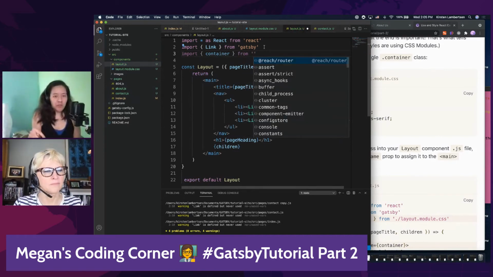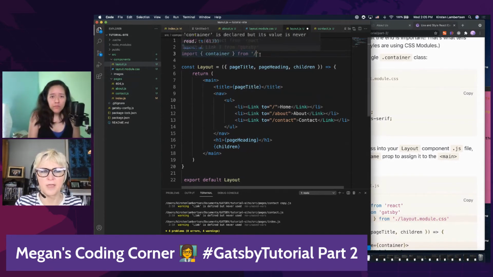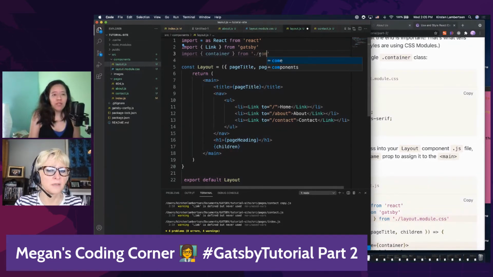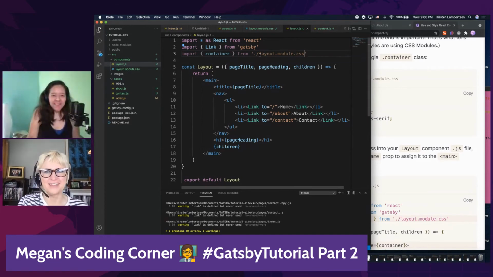So it'll be, what is this? Slash. Oops, I don't know what that was. Okay. From slash, and then layout.module.css. We don't need the component, because we're already in there. The single dot says from the current directory. That's one thing I've always failed at really miserably, is doing that. Okay, no worries. File paths elude me to this day. Okay, sweet.